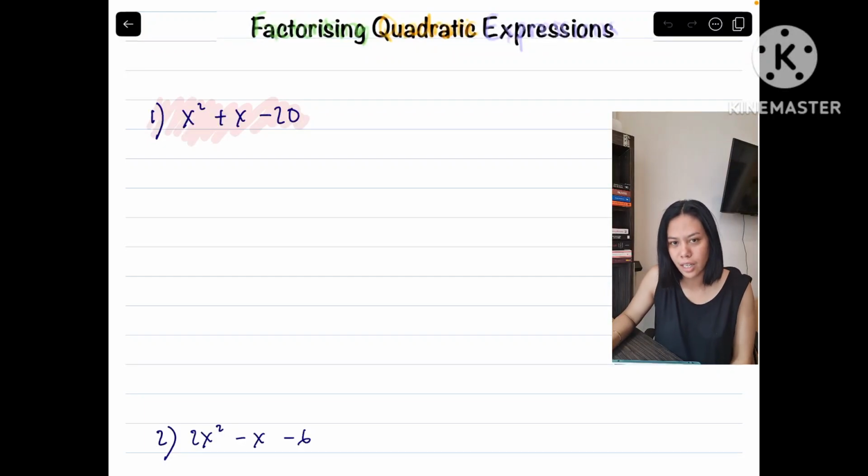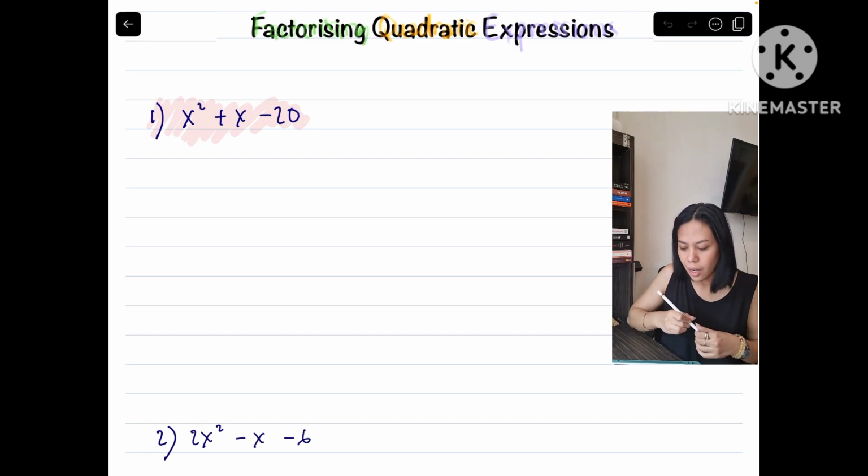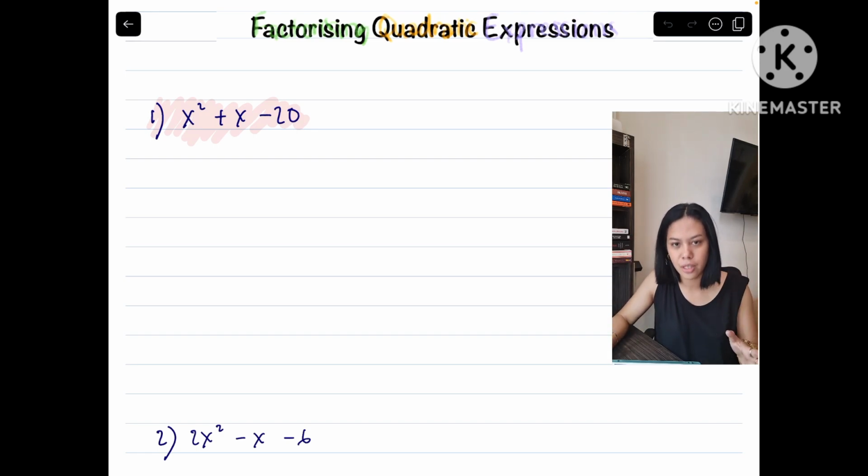Okay everyone, today we're going to be learning again about factorizing quadratic expressions. The method that we're going to be learning today is called the cross method. It's not the only method, but to me, it's actually one of my favorite methods, and it's the one that we use a lot in our classroom. Okay, let's start. By the way, this method uses a lot of trial and error, so you might not get it correct on the first try, but that's okay.